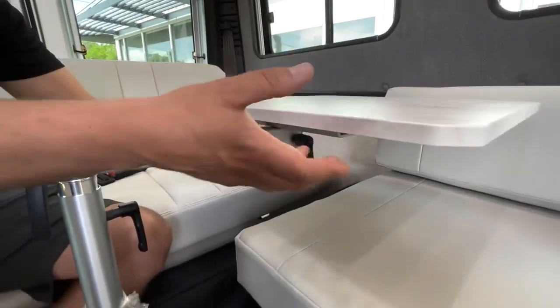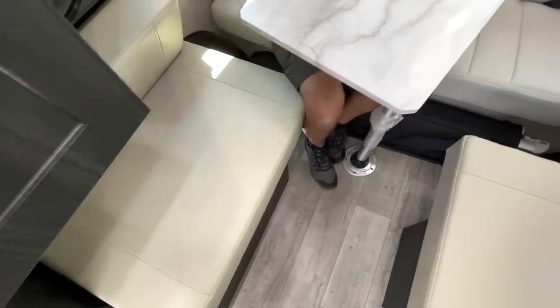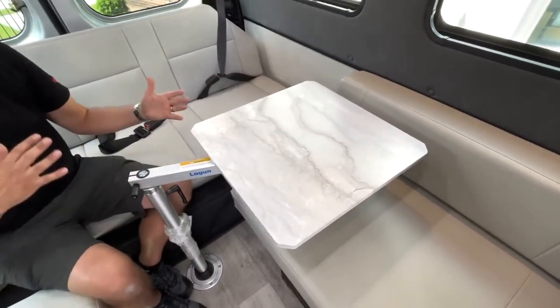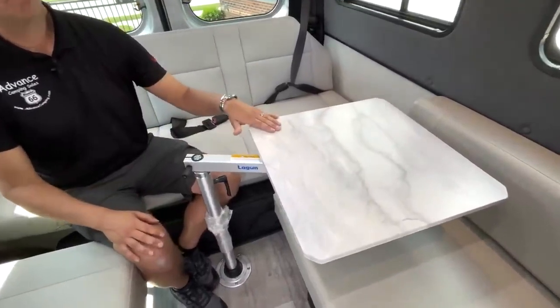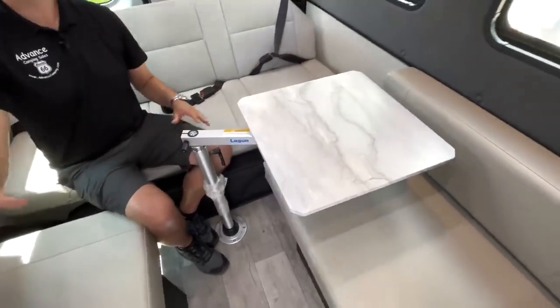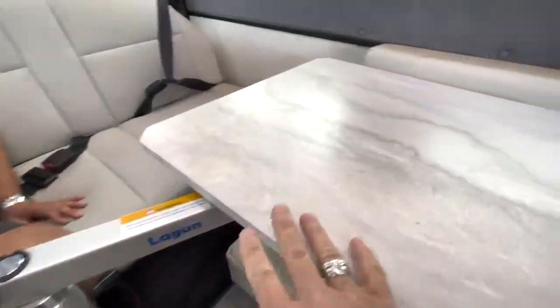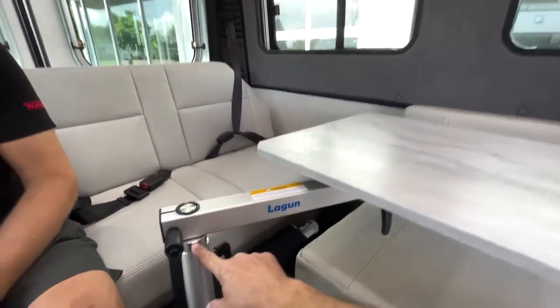So this arm, very popular in van campers, really articulates in a variety of ways. You can actually bring this around 360 degrees and move it out of the way if you wanted to access the fridge again, or get to the galley, whatever you would need to do. So it's a well thought out design, and again, you can use this in the back or you can use it up in the front seats. Yeah, we saw the pedestal mount right there. Hard to see in the sunlight right there. And what I find kind of compelling about this is, we've seen some vans where a table mounts directly on top of the pole, and then you're kind of fighting with the table position to get around it.